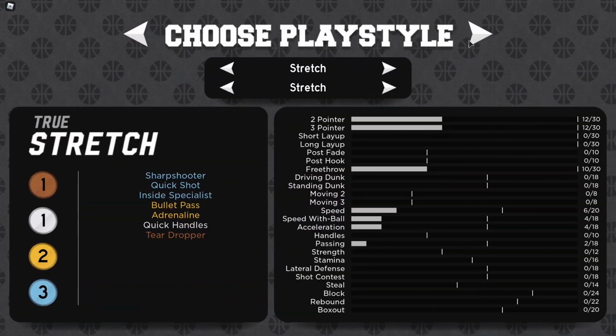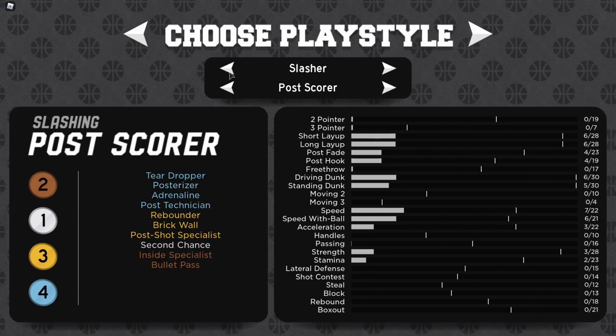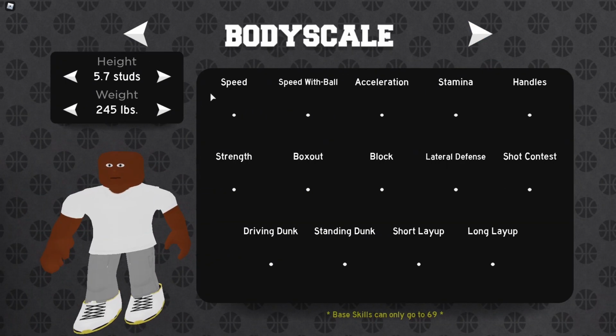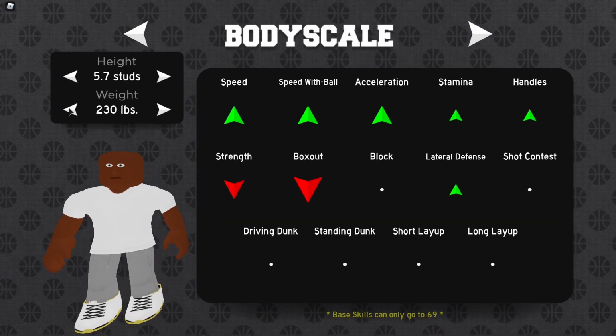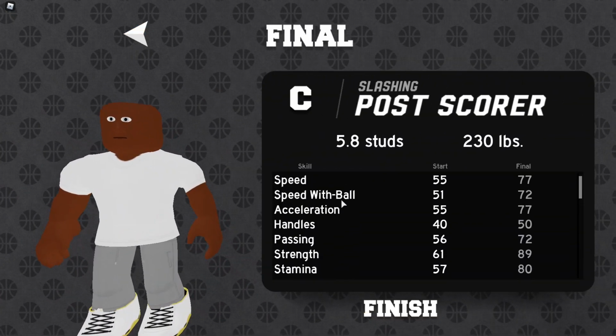Alright, now we got center. This one was pretty unique as I have this build myself. Slashing post scorer center. Now here's the trick. You have to make it 5E. Cause check this out.